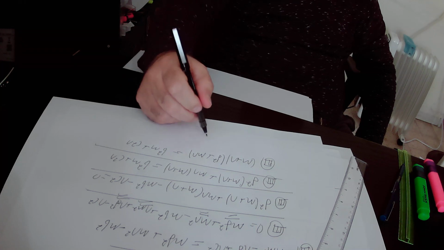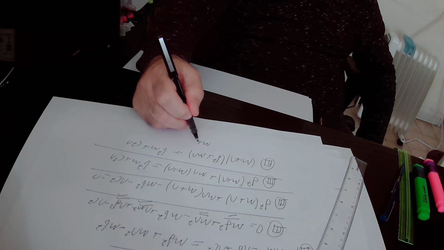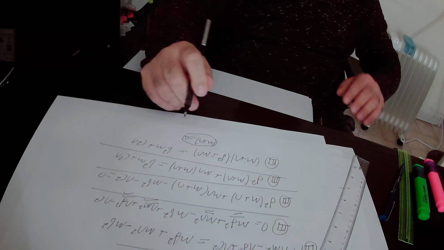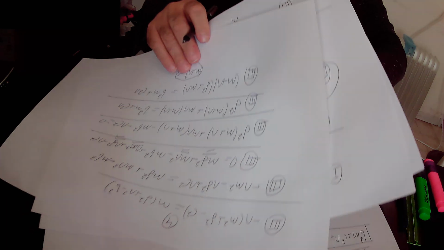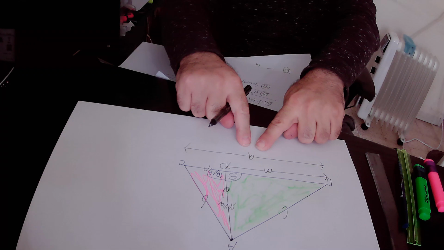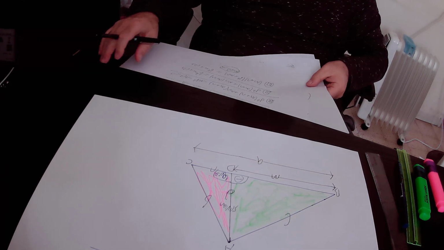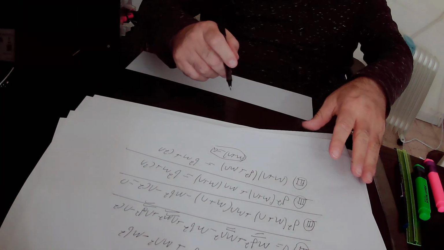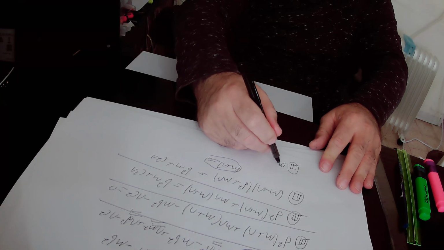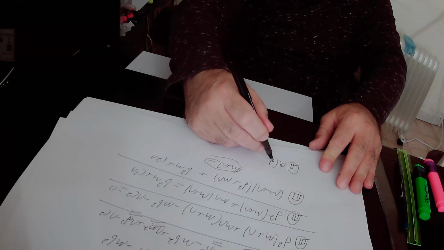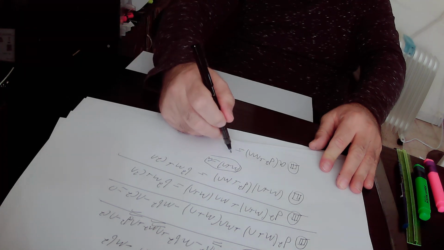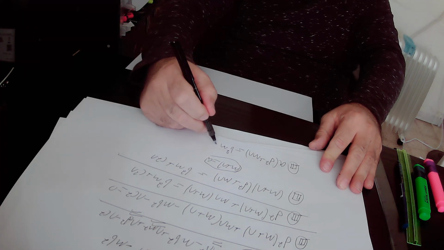In the next step, we will substitute m plus n by a. We have already found out that m plus n equals a. Okay, here m plus n equals a. So substitute m plus n by a in this equation, equation number 3. And we get that m plus n is a. Inside the brackets we have d squared plus mn, that equals b squared m plus c squared n.